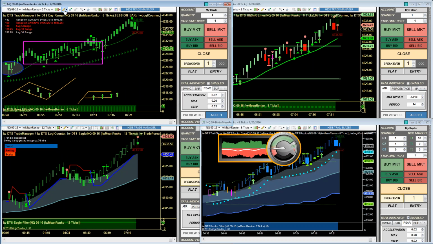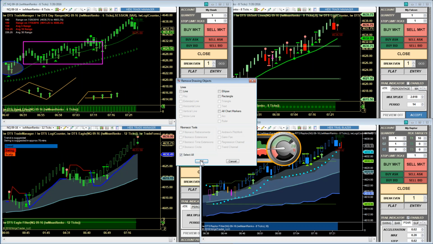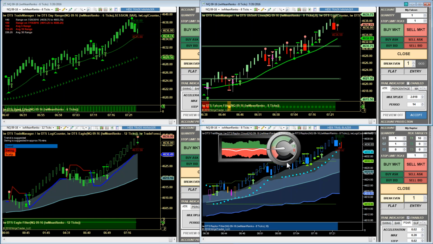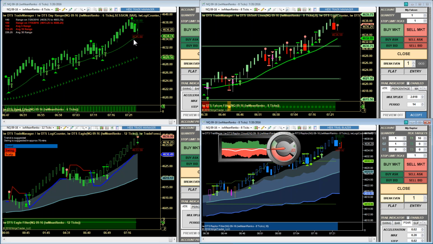All right, well, we got tagged on that quick little reversal there. I think we're going to see the market trying to turn over on us. We may get a soft edge sell signal here in the Raptor. That's our counter trend signal, and we may get a reversal signal in the Hawk as well. But overall, the day fairly bullish, so I'm not going to get too crazy on the short side.